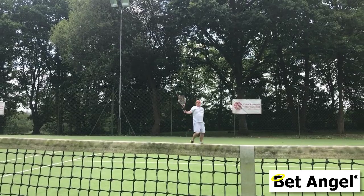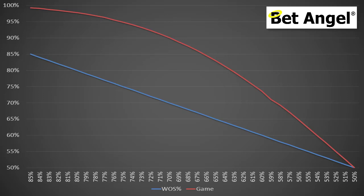So if we take that 65% chance of getting that first serve in and going on to win a point, then you can actually translate that into the chance of a break possibly occurring. So the interesting thing is, if a player is serving and wins a point on serve 65% of the time, that actually translates to about an 83.5% chance of going on to win the game. So if they can maintain that level, look at the stats when the stats come up on the screen, and you can see that they're serving and getting a point on serve about 65% of the time, that tells you that they've got about an 83% chance of winning the game.